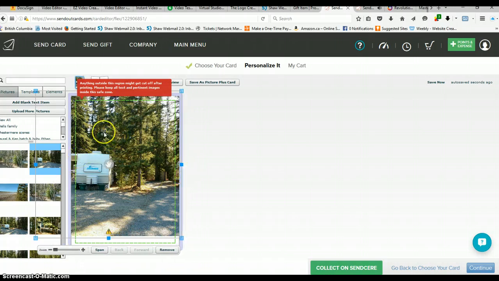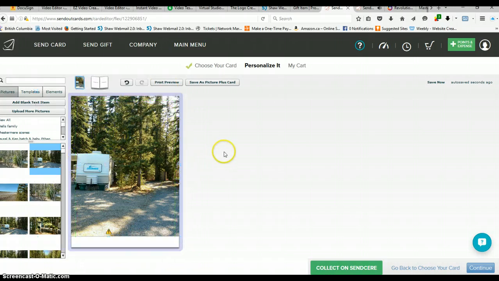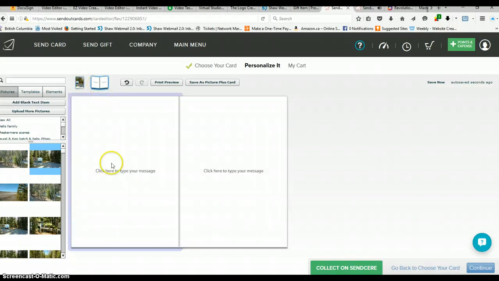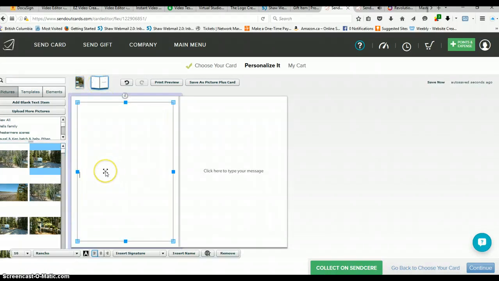And then I can also write on it. And then again, I can go to the inside and the text box is open automatically and you type in here just like a word processor, right? And when you're done, you can insert your signature. Once it's loaded into the system, you just do this, pick a signature. Here is the different fonts, size of fonts, color of fonts, centered, etc., just like a word processor.